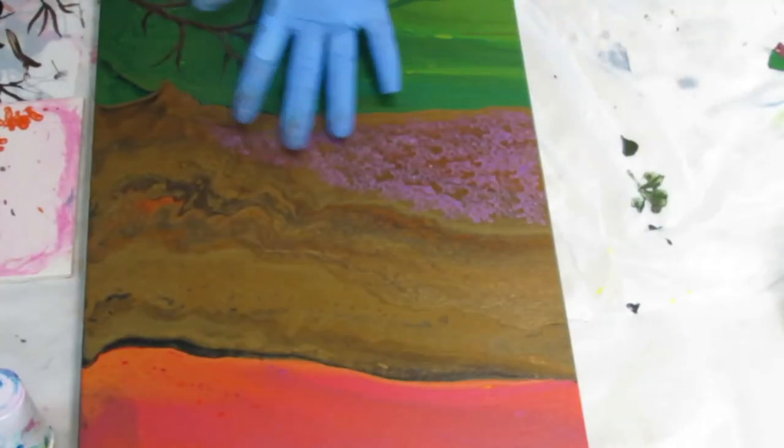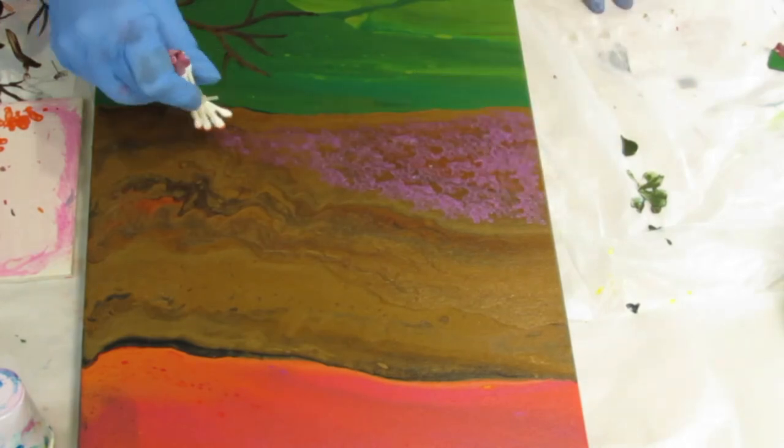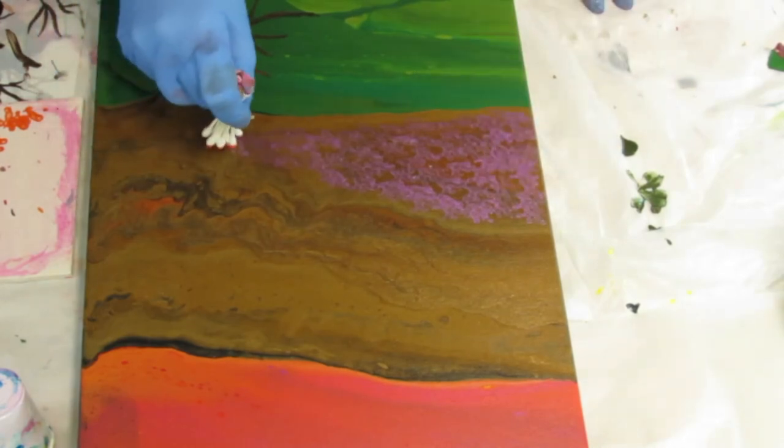Okay, I'm going to be putting some more wildflowers down. So it's sort of an orange tone.